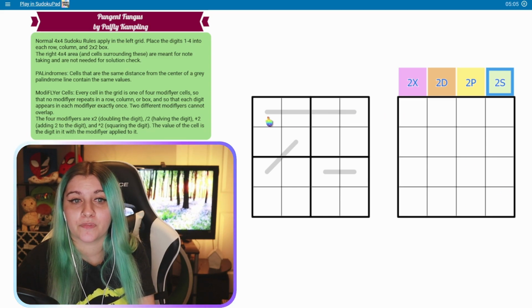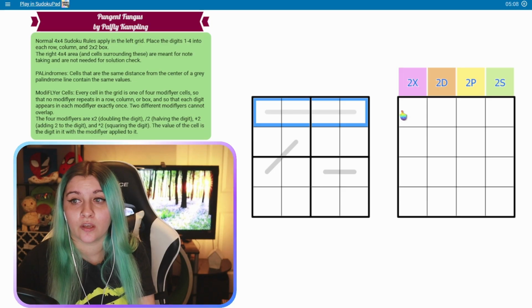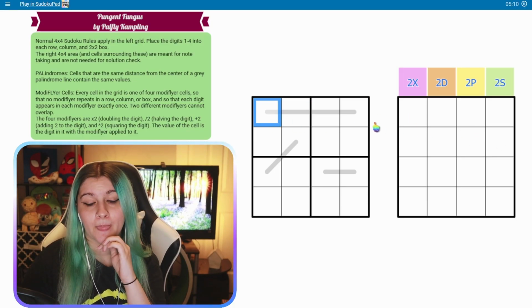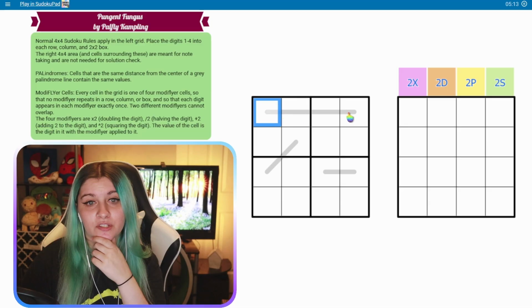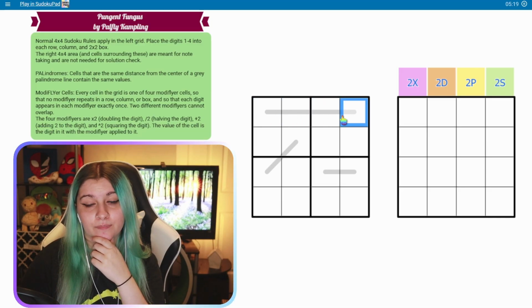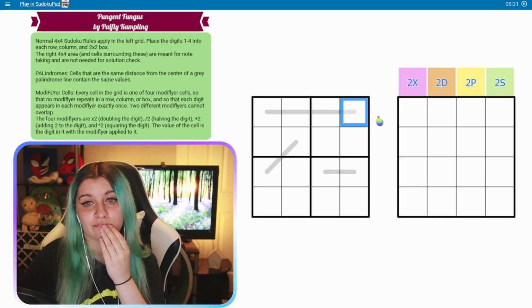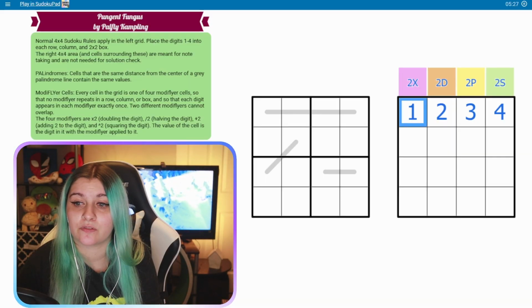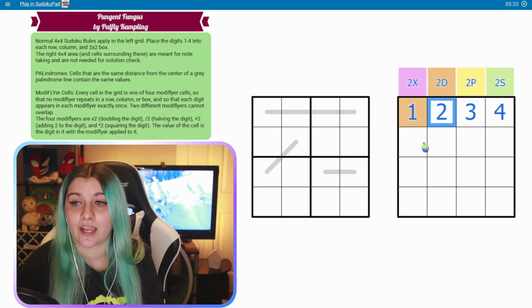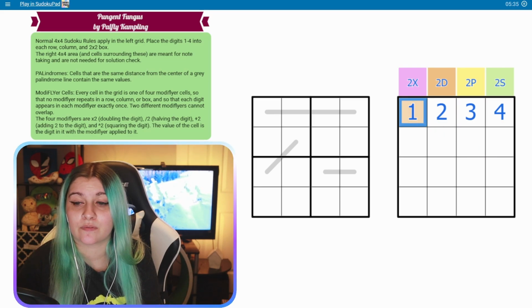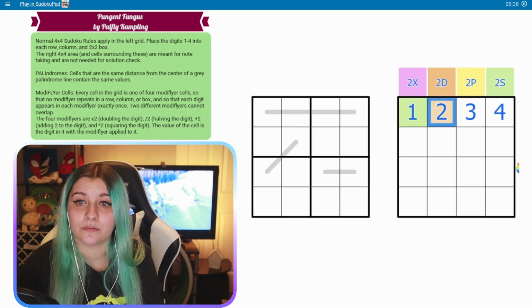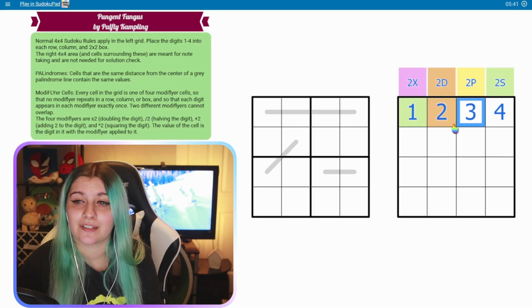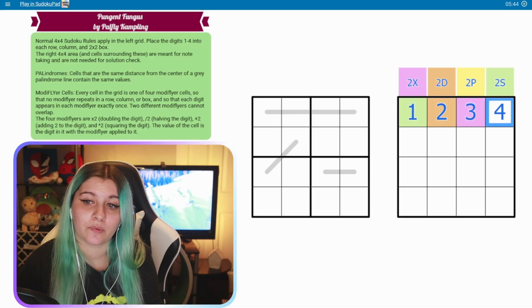Okay. So in this first row, I said I wanted to do 1. However I do it, 1 and 2 need to be here or here, and 3 and 4 will be here or here. But 1, 2, 3, 4. 1 is going to be the one I'm dividing by 2, so that's going to be orange. This is my key for how I think about it. 2 is going to be the digit that I am... Nope, I messed up already. This was squared. This needs to be divided by 2. 3 was going to be times 2, and 4 becomes the yellow one.